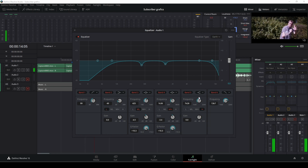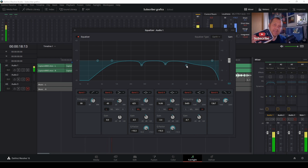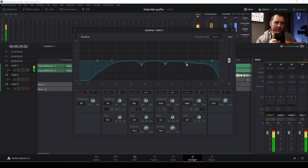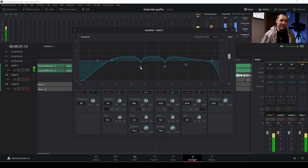And then for the last thing, I just want to make my voice a little more bassy and take out some of the noise in that. I'm just going to raise up the volume a little bit, going to drag down band 3 and 4. And then I'll just play around with band 5 until I have something I like.